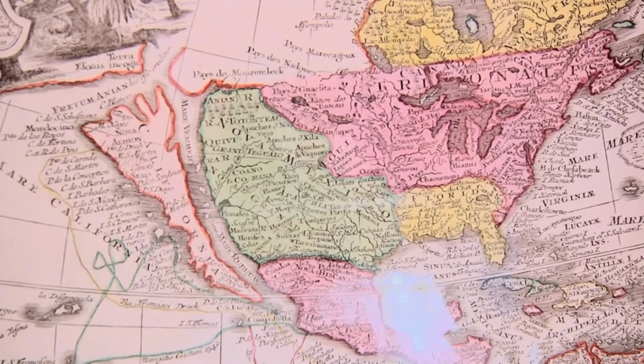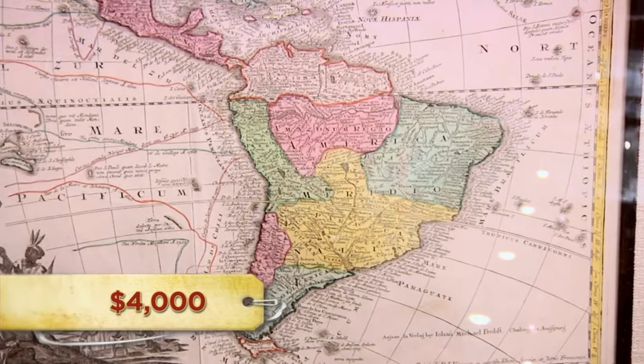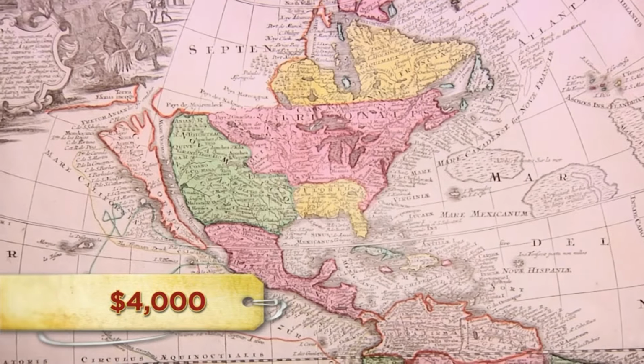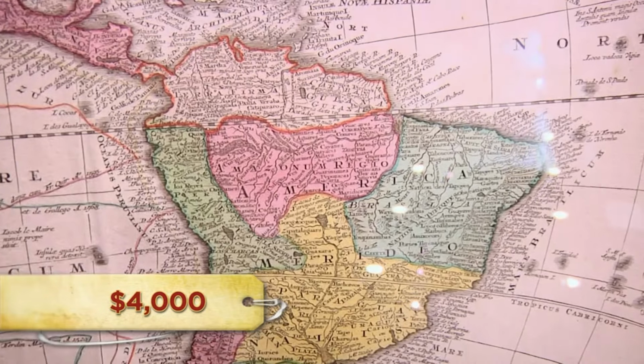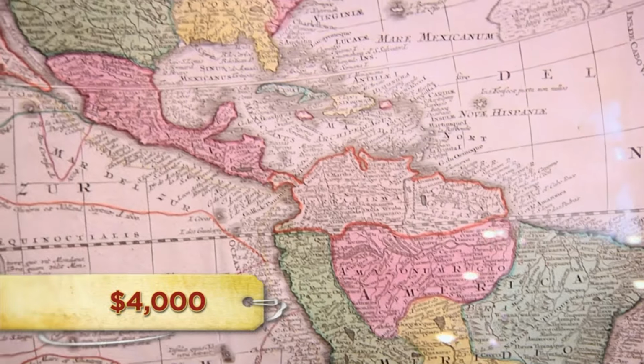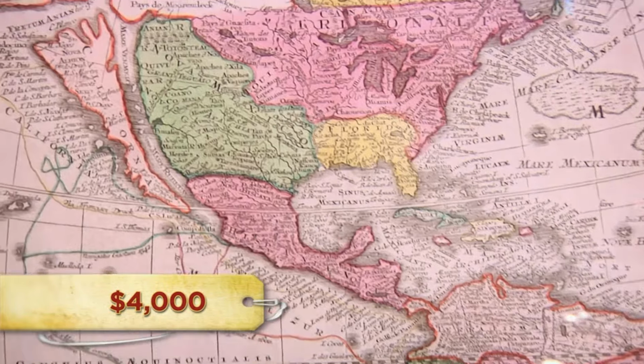This thing is really fun, and it's a great conversation piece. You know, some of these maps go for $20,000, $30,000. Wow. Really? Okay. How much are we looking to get out of it? I was thinking maybe 3,000 or 4,000. Quite frankly, it could be less, it could be more. The cool thing is he gave you a map of the new world as opposed to the old world. If it's of Europe, it's a quarter of the price. Really? You know, you sort of needed a map of Europe if you lived in Europe. Right. This was definitely a luxury item because it was the new world. No one was really there. This was just a cool thing to hang on the wall.